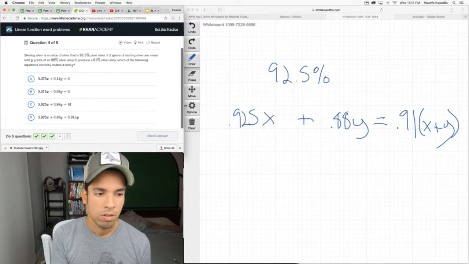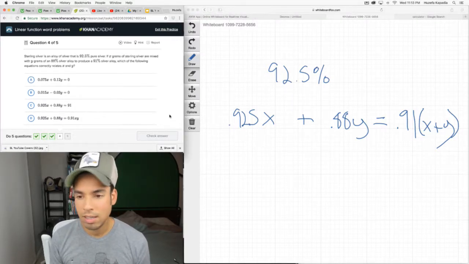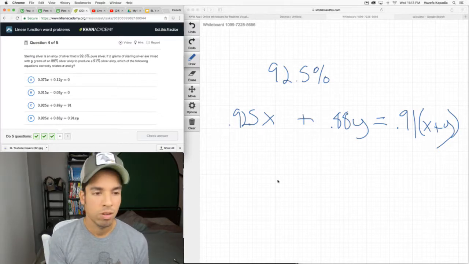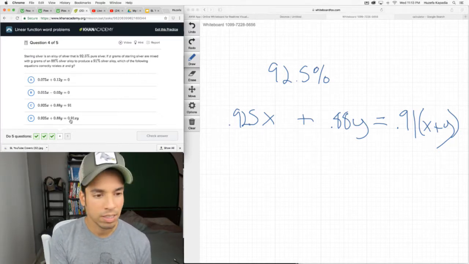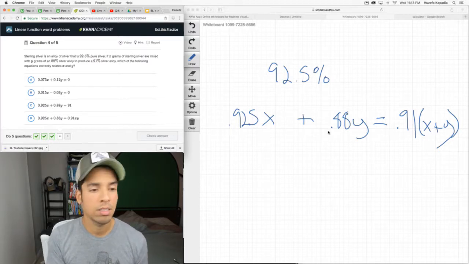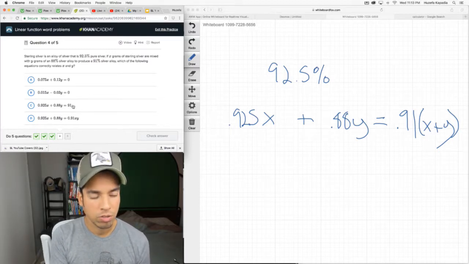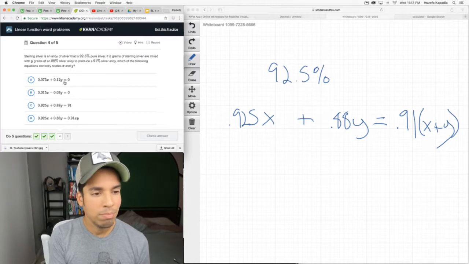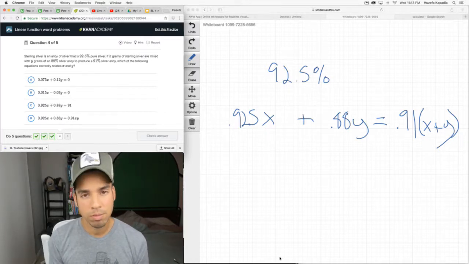Now, all right, that's what I thought. This equation that I just drew out isn't there. This one's the closest, and you might be tempted to pick this. It's not x times y, though. That doesn't make any sense. This one doesn't make any sense because there's no value over here. A and B seem totally crazy. It's actually one of them, and I'm going to show you how to figure it out.